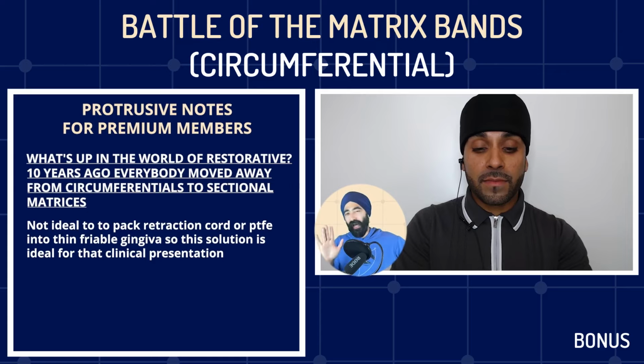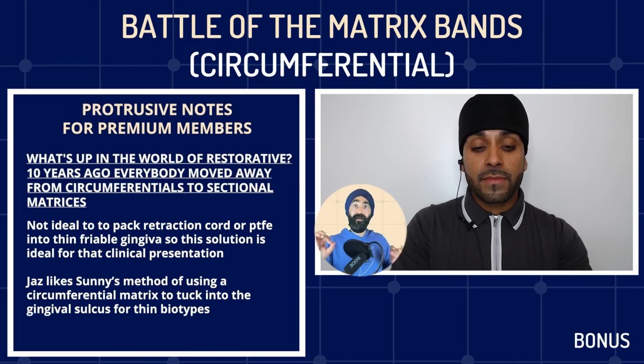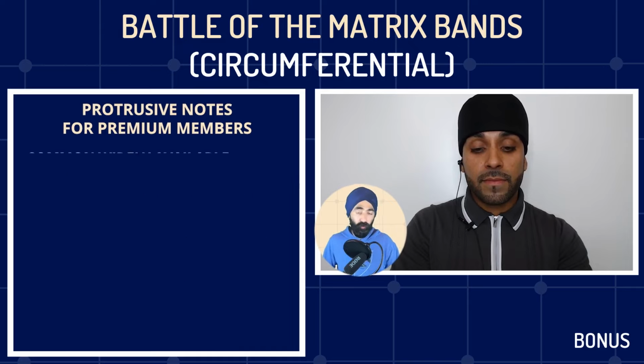And so I actually tried the 000 retraction cord for just a moment, just delicately, and because I was running short on time, I just did it freehand. No matrix, and just keep it as dry as possible, cotton rolls. But your way of using matrices and allowing the metal to tuck and create that seal by the gingiva, I do like that for class five as well. So I just want to point that out.